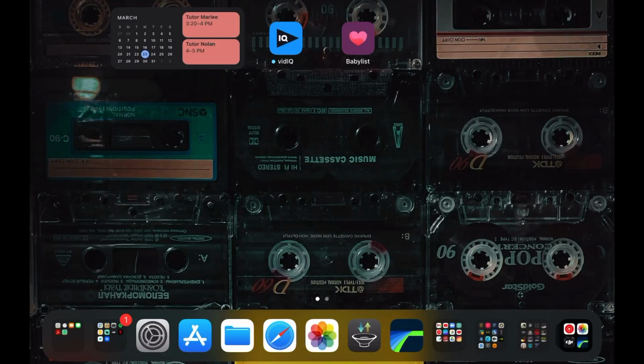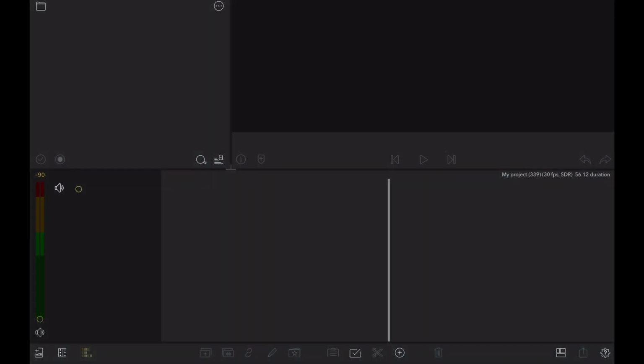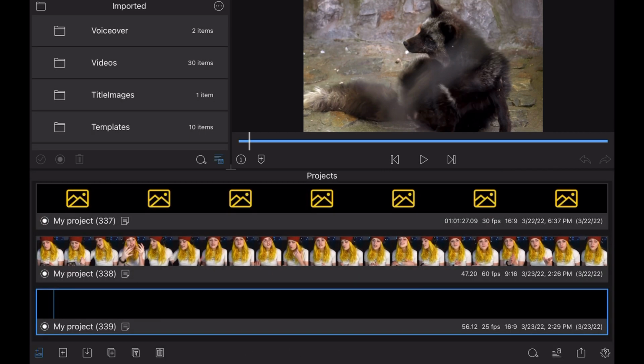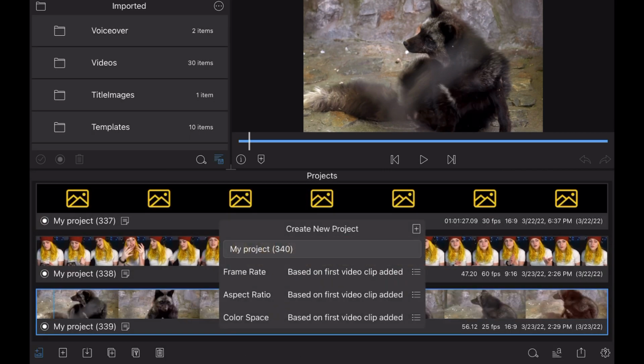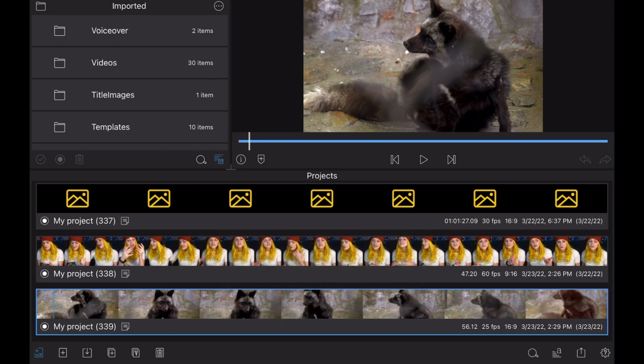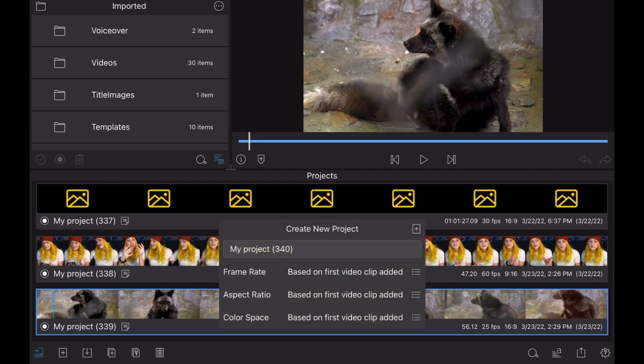Here goes the tutorial. So when you launch LumaFusion, you will be greeted with something that looks kind of like this. If you look on the bottom, you have a section where it says create new project. So on the very bottom left, you have these 6 icons. I'm going to click the second from the left icon, which is the square with the plus on it. And that is what creates a new project.